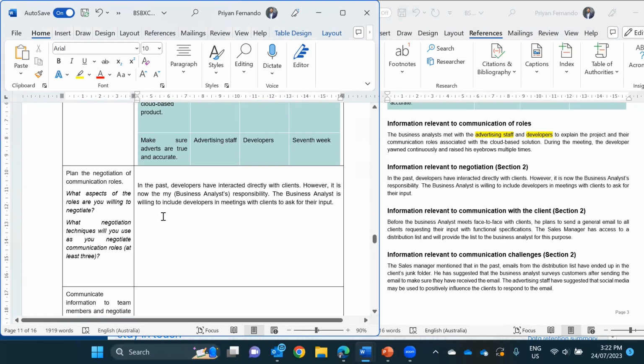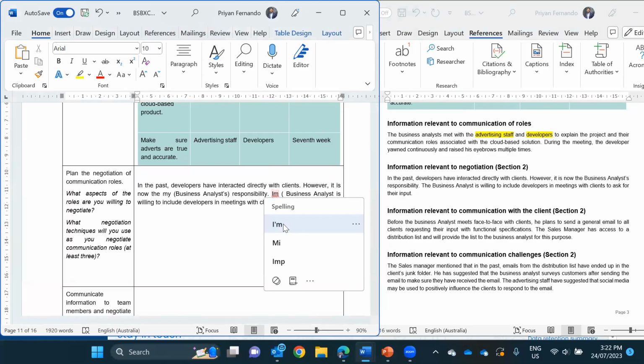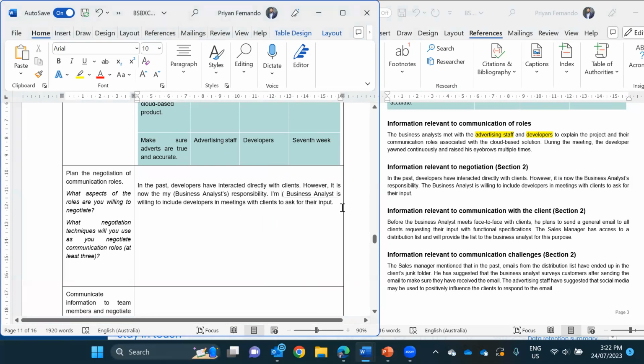I'm willing, or maybe in the brackets you can put business analyst, I'm willing to include developers in meetings with clients to ask their input. So that's what you're going to write down here.